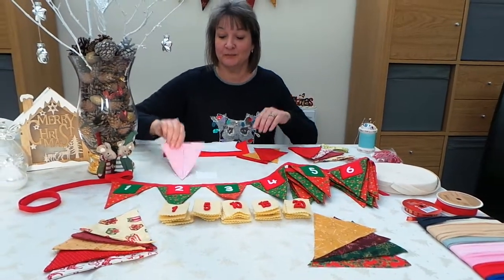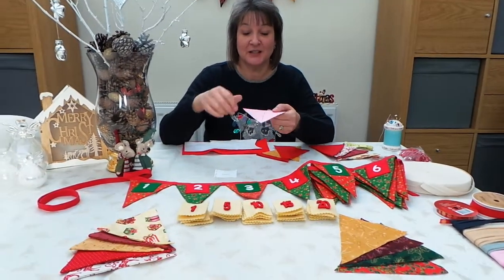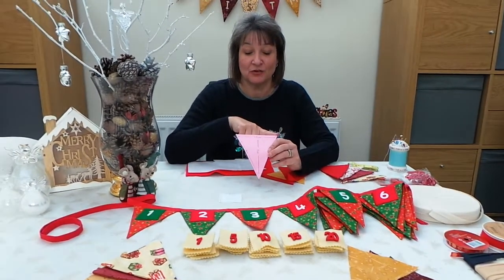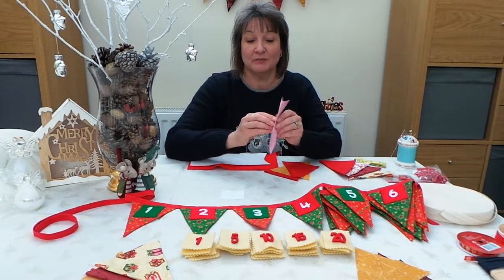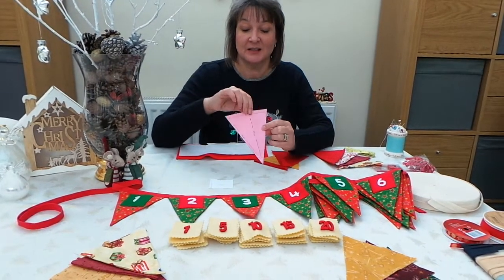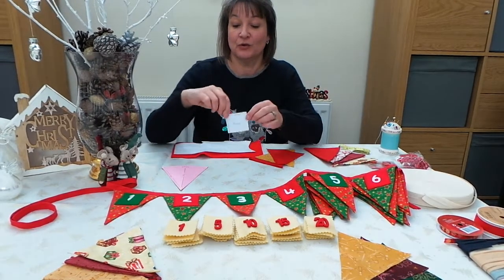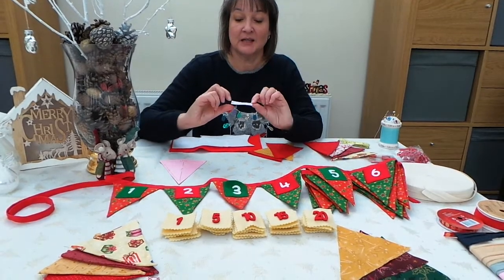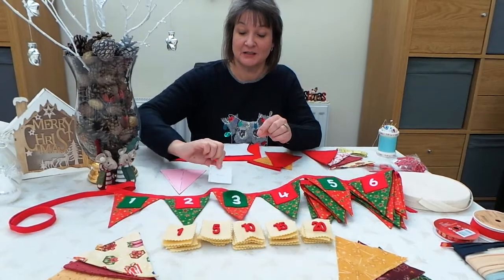So to start with, you either download a template for your bunting or draw one yourself. This one I've made is 12 centimetres across the top, 15 centimetres down to the point. You can make that by folding in half, and then it's 16 centimetres down to the point from the corners. And then also I've got the pockets that go on the front of the bunting, and these are 5 centimetres by 5.5 centimetres.